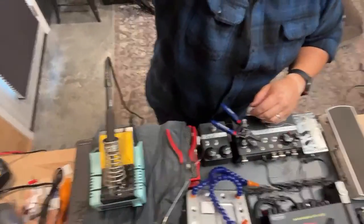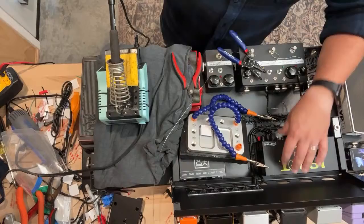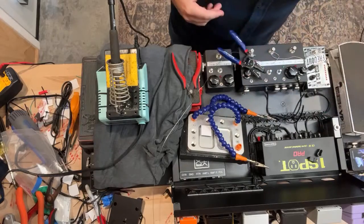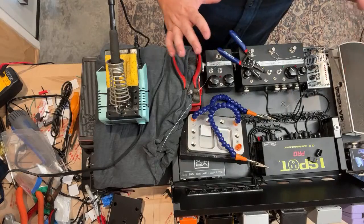Power first, audio first. I usually do power first, and I'll put all the cables into the pedals, and then I'll route them all to the source. And you can kind of tell that from how I've done it here. Let me just loosen this up a slight bit. Everything is kind of coming into the power supply. So I start with all the cables into the pedals, and then I'm routing it all toward one centralized place. And I think that's an easier way to establish your routing, starting with all the pedals.